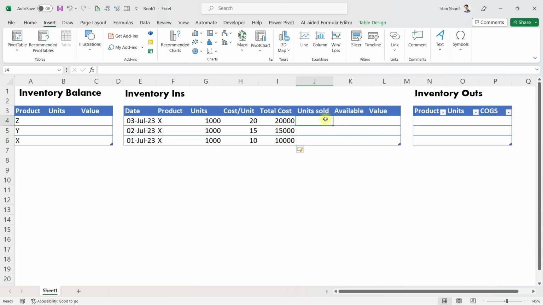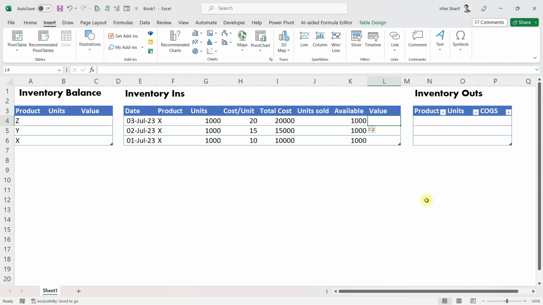Now when we talk about units sold, this calculation has to come from this table. So I will stop this calculation for a minute and I will go to units available. And we can understand that units available would be whatever was purchased in this batch minus whatever has been sold. So we can do this calculation now, and of course in all of these three batches all the units are available.